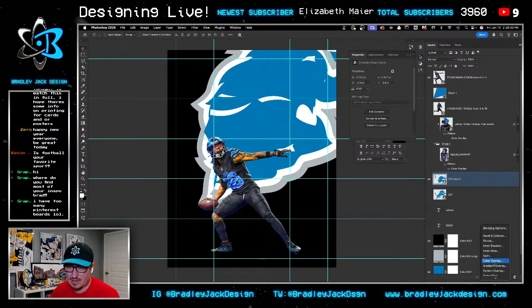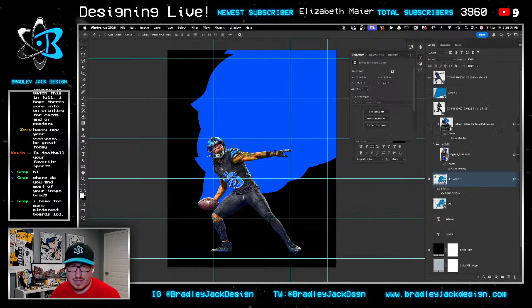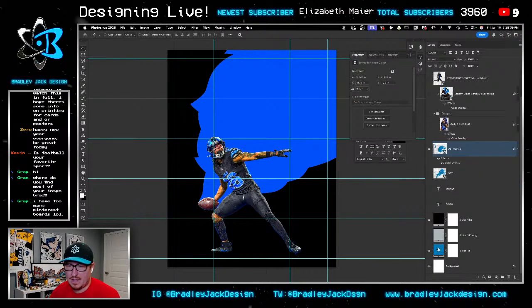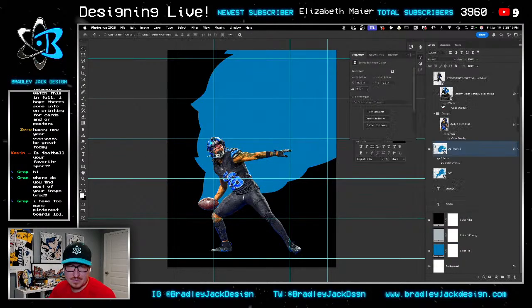And then we're just going to make it a single color. The color overlay is going to be that blue color, this specific blue color. We're probably going to tweak the blues later and make them match a little bit better. But we have this sort of outward shape. It actually kind of looks like smoke too, but it's a more interesting shape than just two lines.